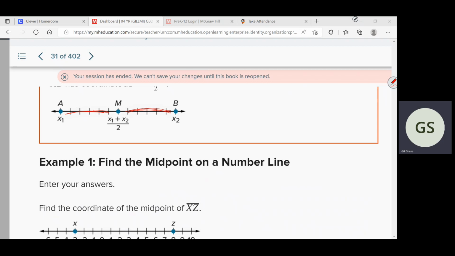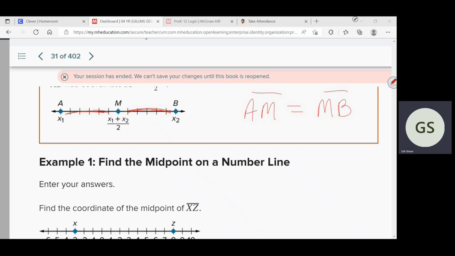But let's make sure we get it correct, what you would say. That's what I want you to say. That a midpoint means, and they will still add up to be the whole length. That is still true. But to know that it's the midpoint, we have to say the left length is equal to the right length. So in this case, we'd say AM equals MB. And again, that means the length of AM is the same or equals the length of MB. This is only true for a midpoint. This is not true for any point in between.